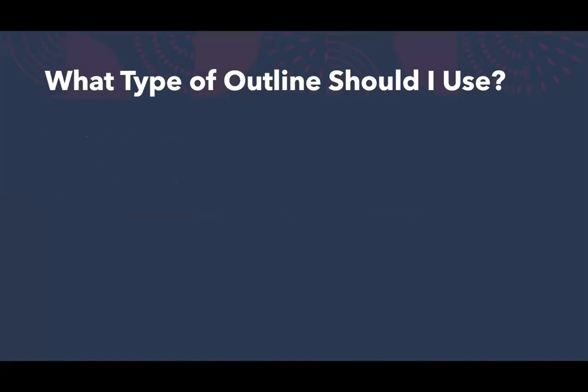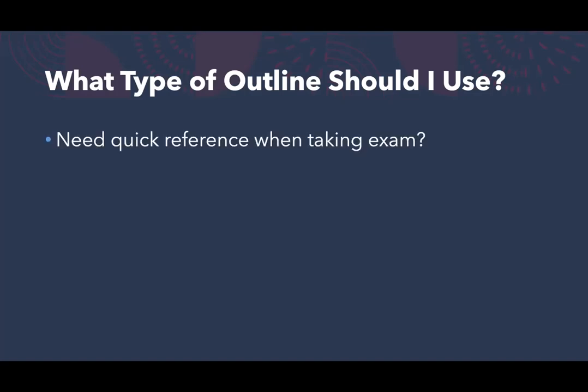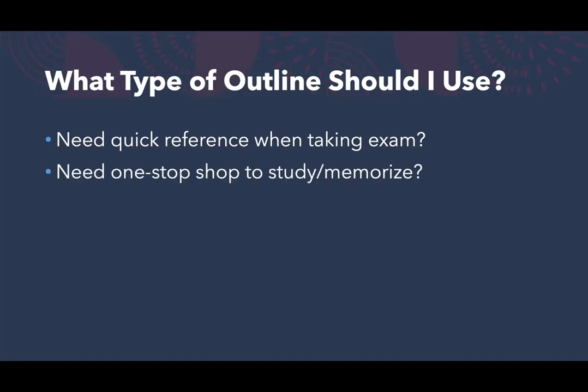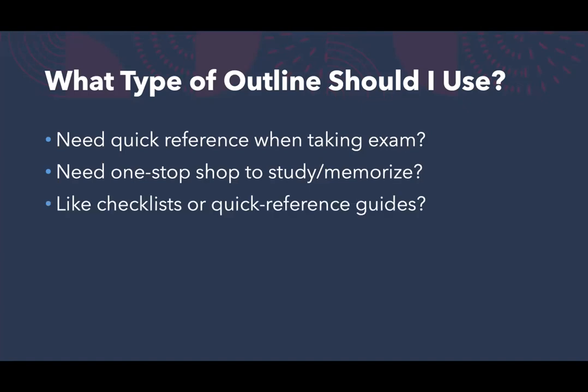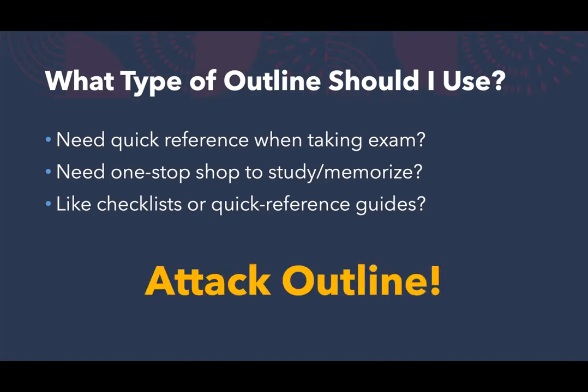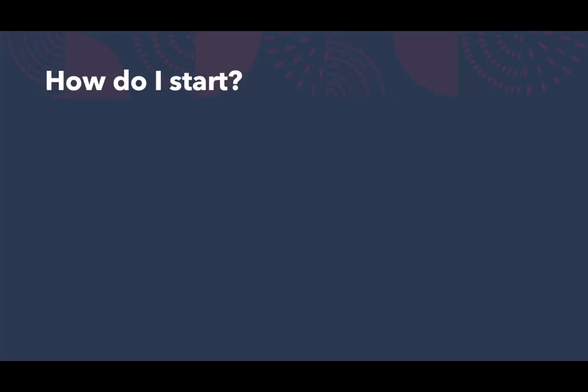So when you start to think about what type of outline to use, just ask yourself these three questions. Do I need a quick reference if I'm taking an open book exam? Do I need a one-stop shop to study and memorize for my exams? Or do I like checklists and quick reference guides? Well, if the answer to any of those is yes, then attack outlines are for you.